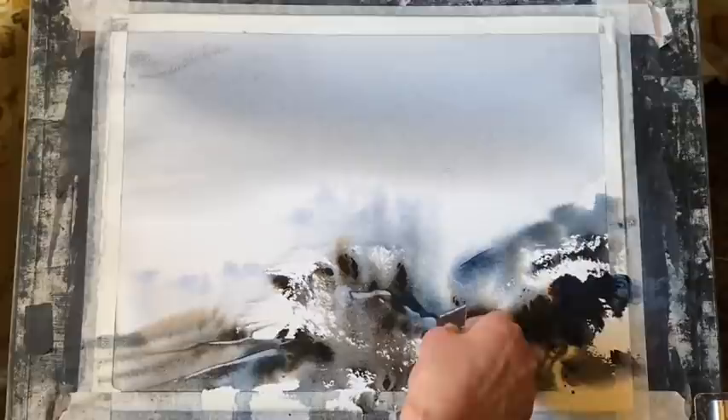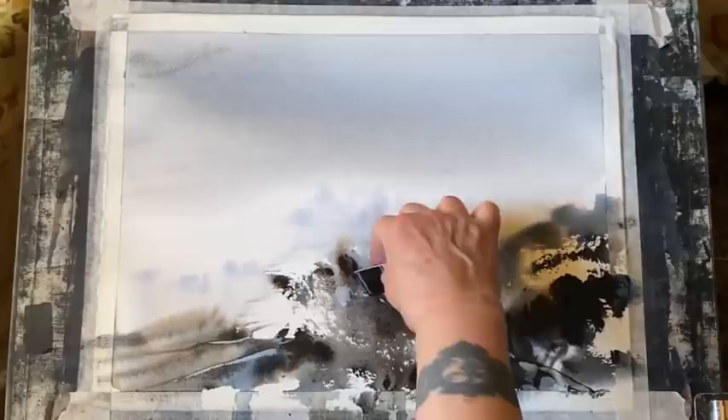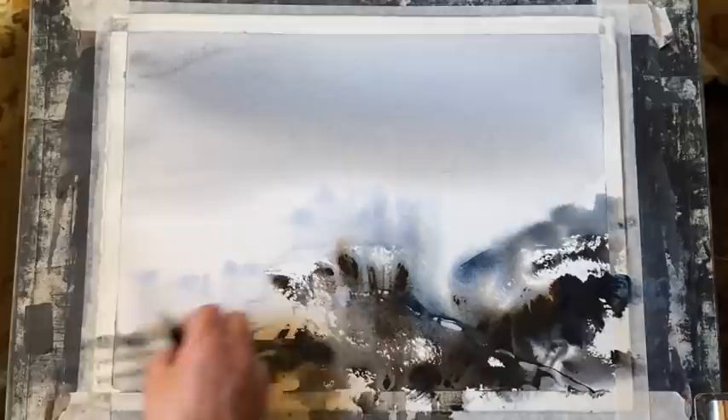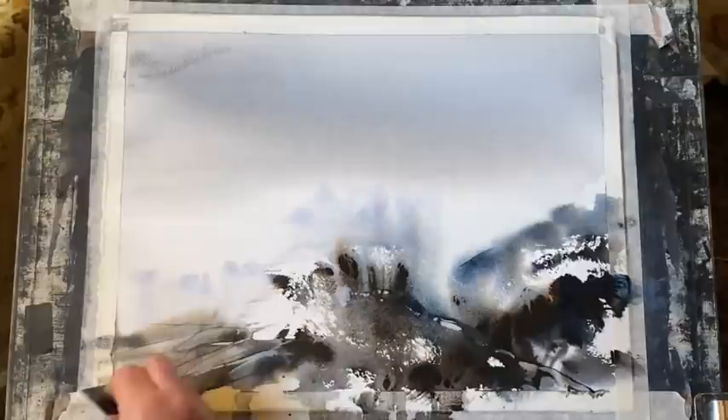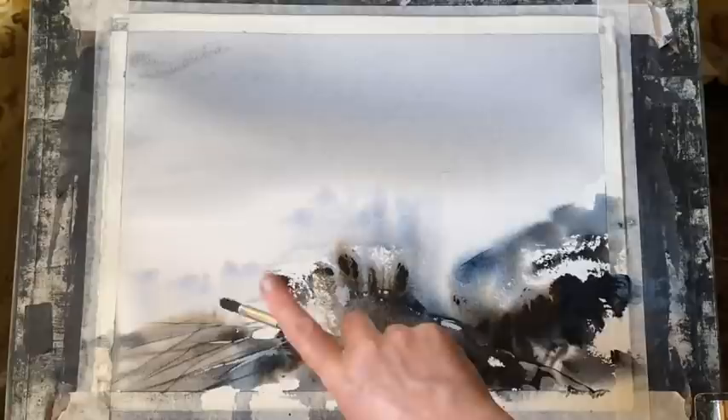I could do this in any colours really. But also, if you were to use local colour to paint this sort of scene, that would be equally as valid. The thing would be to remember to keep some really light areas and some white of the paper and also go really dark because that will emphasise the light areas. It's easier to do it the way that I do it with limited palettes, but if you're using local colour, then it's really worth making sure that you use the full range of contrasts within the colour mixing that you achieve for each colour.